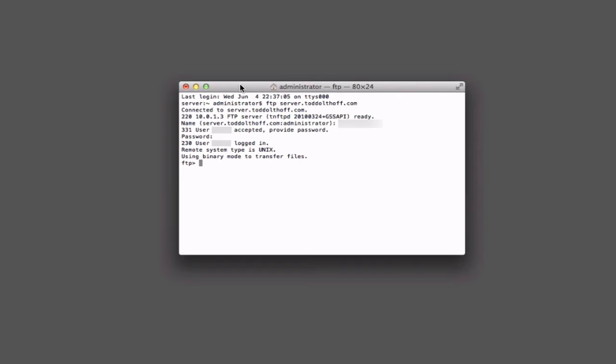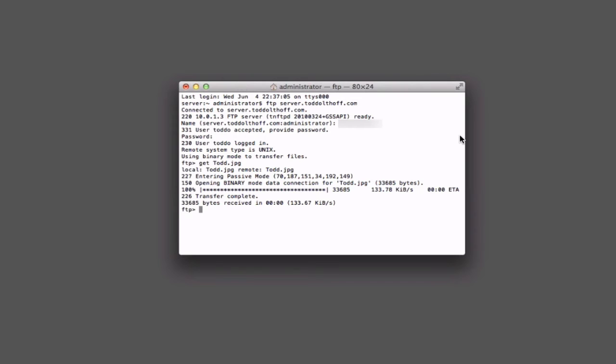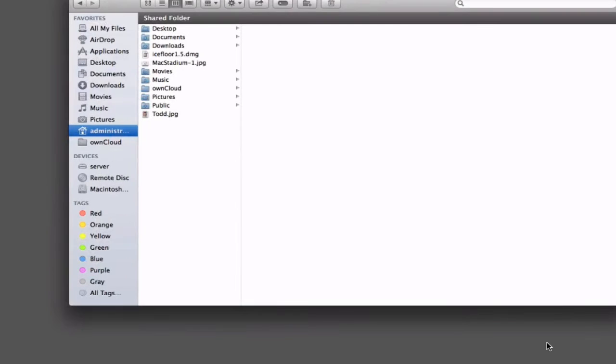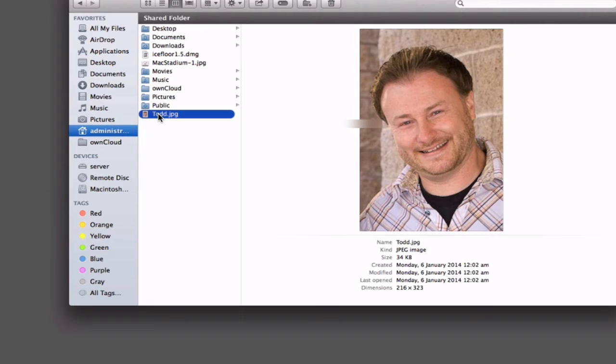Now, to test that, I'm just going to get a file that's in the folder that I set up. So I'm going to say get, and it happens to be just a picture of myself here, so my name plus JPEG. And there it goes. It's downloaded the actual file. It says the transfer is complete and everything's good. Now, I can test that because I didn't specify where I wanted it. It's just going to go right away into my user folder, and there it is right there. That's the file that I uploaded. That wasn't there before. I just grabbed it from my server. So that's one way you can get in and do that.